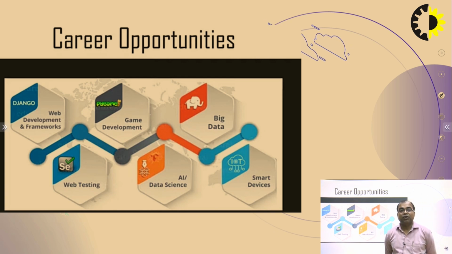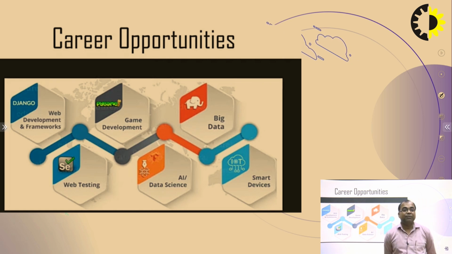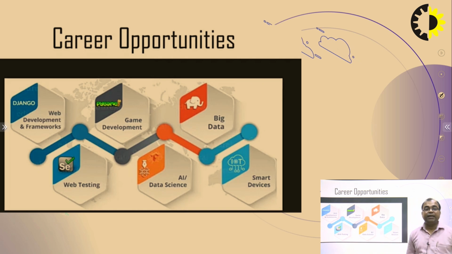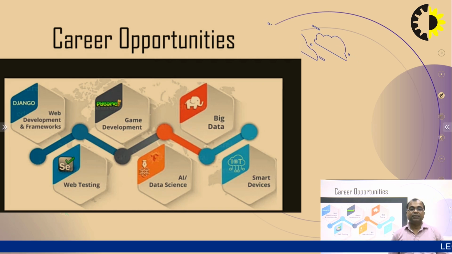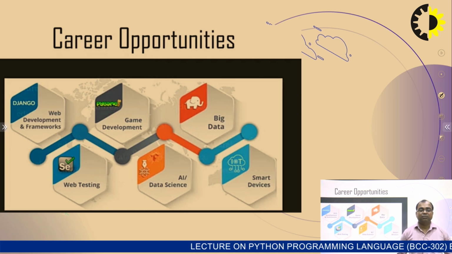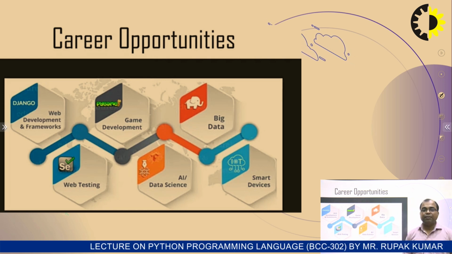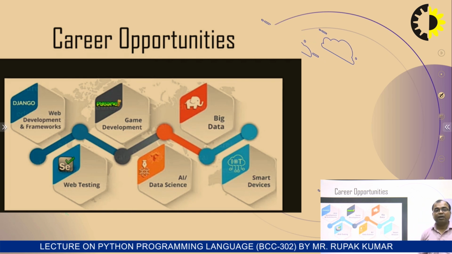The next technology is big data, where we work on the huge amount of data we are generating nowadays, and big data also uses Python for its development. Next is web testing. For web testing, we can make our career in web testing, and in that we must use Python technology only, Python programming only.